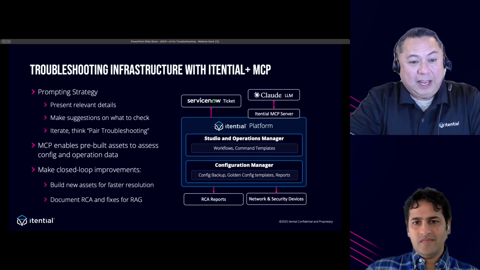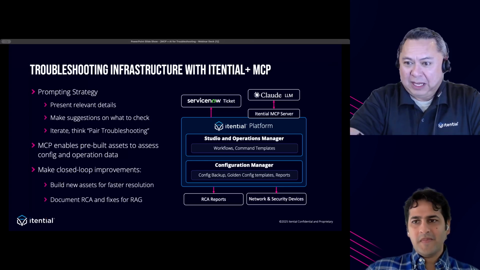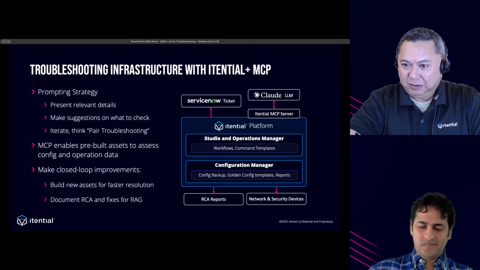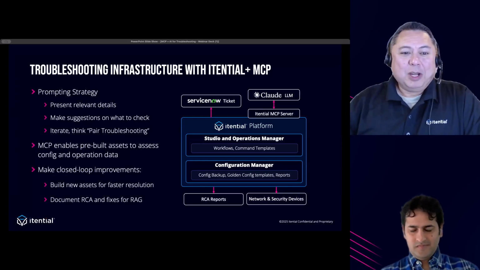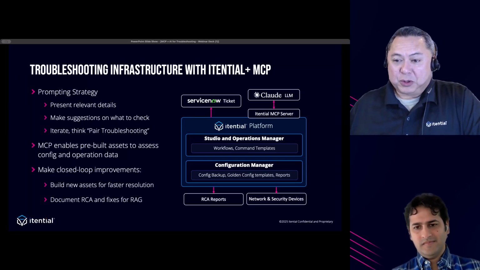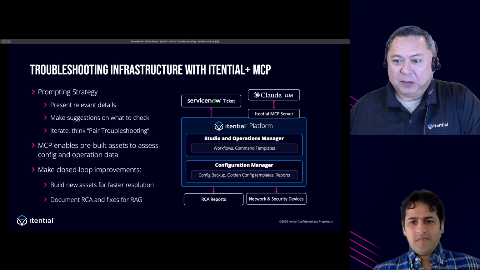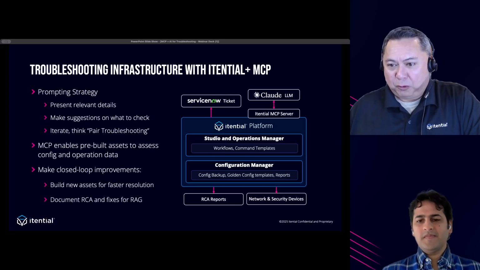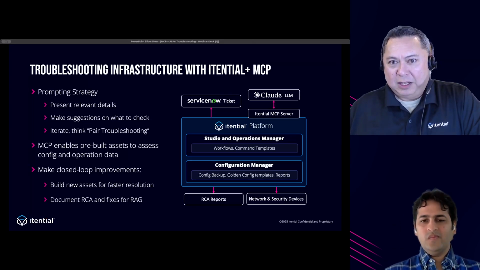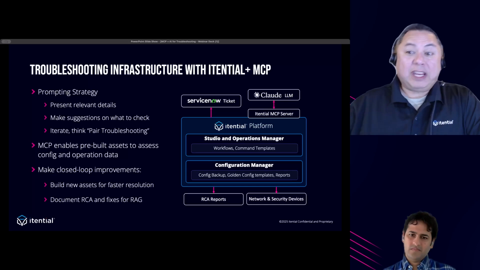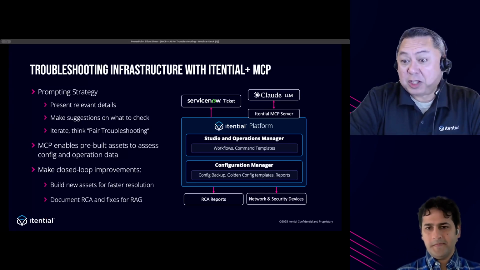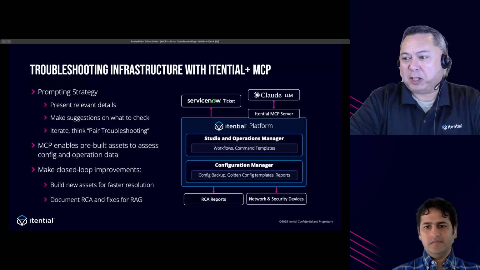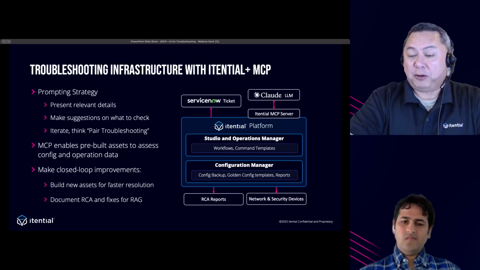And the key here is, again, you don't give the keys to the entire network as a whole to the AI. That's not very responsible. So leveraging MCP with the Itential server is a big part of this. It gives you access to tools, workflows, different parts of our platform that we've already engineered alongside our customers who are building workflows and exposing those so that they can be used in a safe and effective manner.